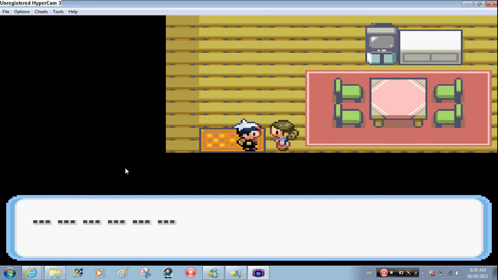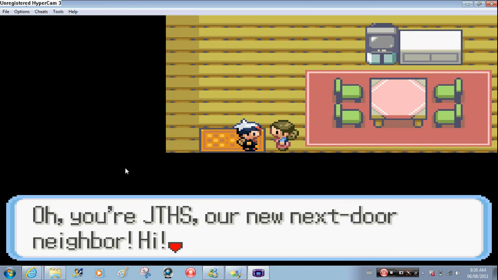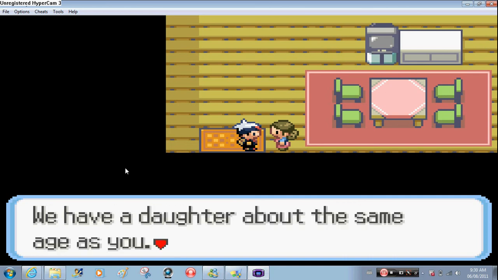Oh, hello, and you are? Oh, you're Jake the Happy Snake, our new next-door neighbor. Hi, we have a daughter of the same age as you.